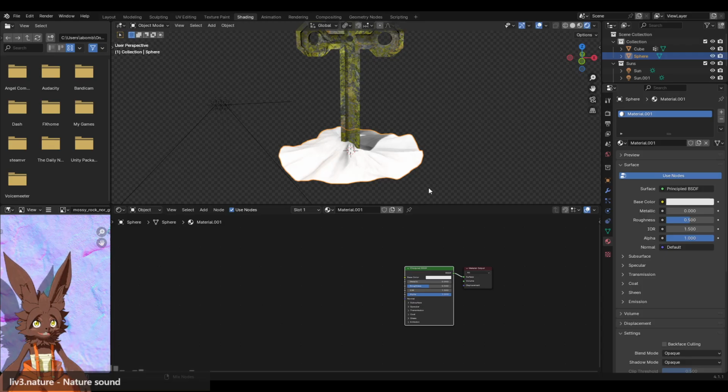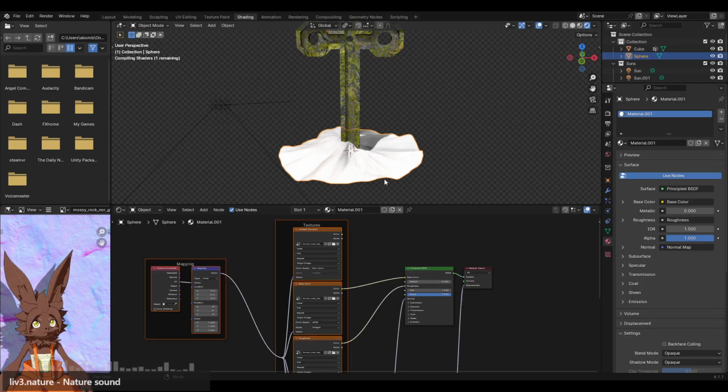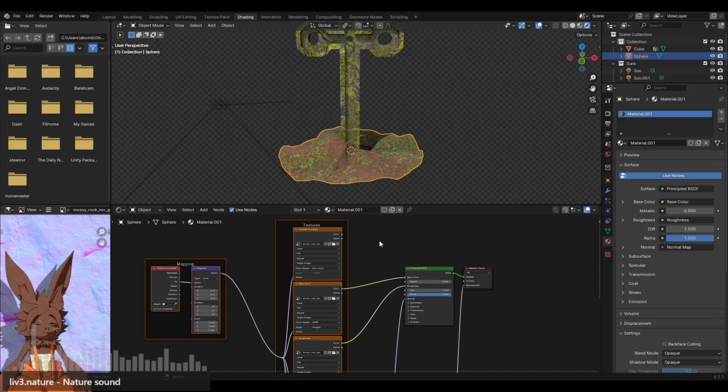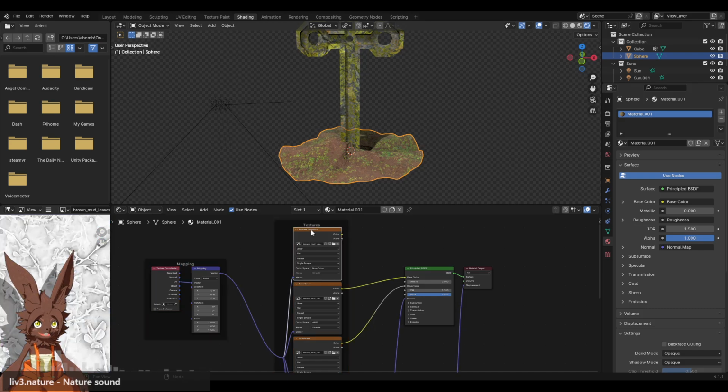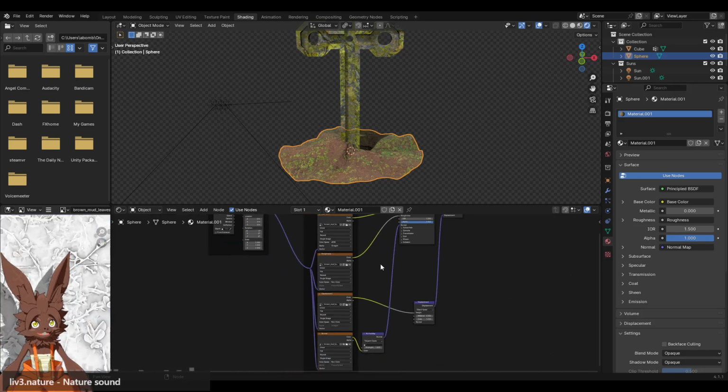Yeah, I guess all we have is brown mud leaves for now. Go ahead and kill the ambient occlusion because it's not doing anything.